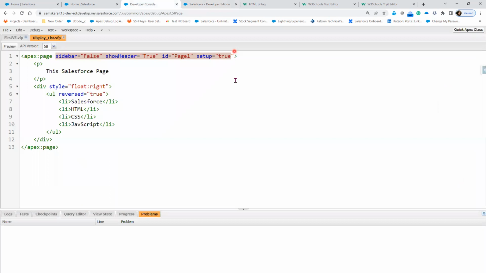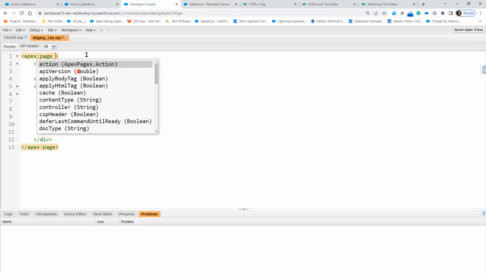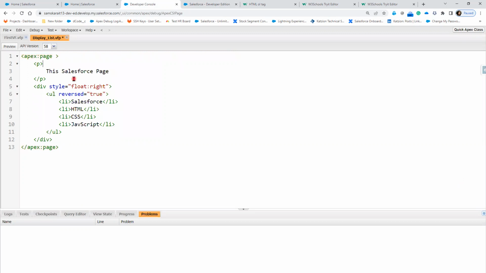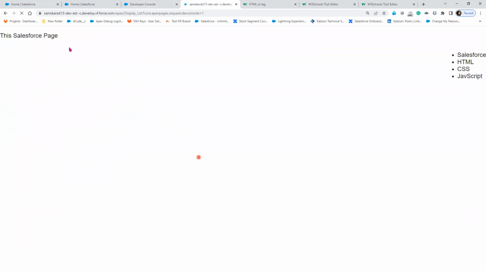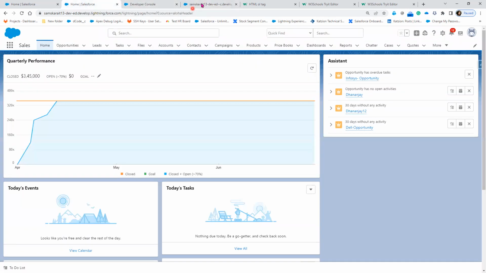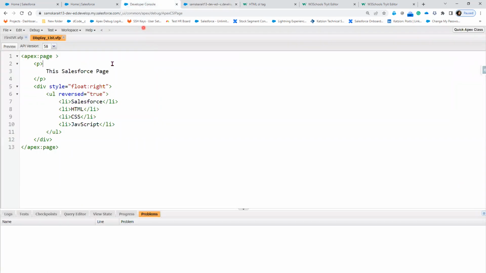Now if I remove this control and save, as soon as I remove it, it will display the page in the Lightning view. So this is the Lightning view. But as soon as you add these attributes, it will switch to Classic automatically.